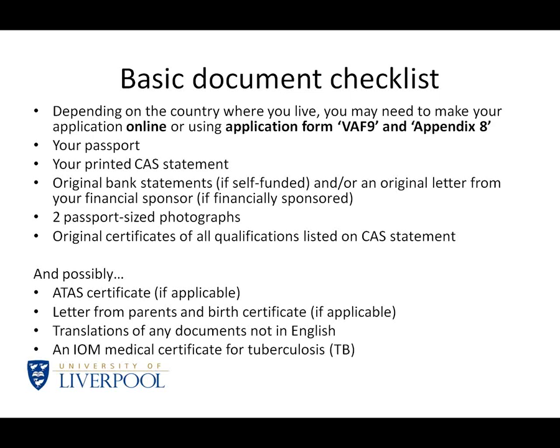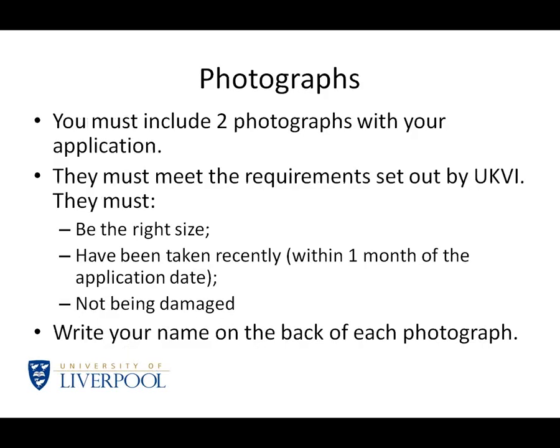And if any of the documents that I've mentioned that you need to use as part of your visa application are not in English, then it's your responsibility to provide translations of those documents. And there's more information on the International Support Team website about the requirements for translations. You may also need an IOM medical certificate for tuberculosis, which I'll tell you more about in a minute.